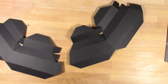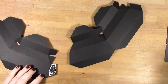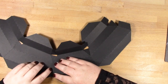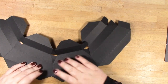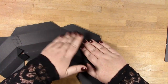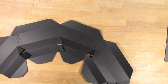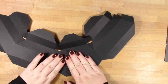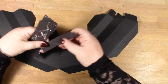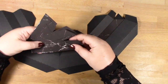And then what I'm going to do then is, while it's all flat, I'm going to add the pattern paper layers to my plinth. So that kind of does 2 things. It's easier to stick them on when it's flat because you can push against your desk. But also it makes it a little bit sturdier for when you're putting it together, which I find helps put things together a little bit better. They kind of fall into place a little bit better.